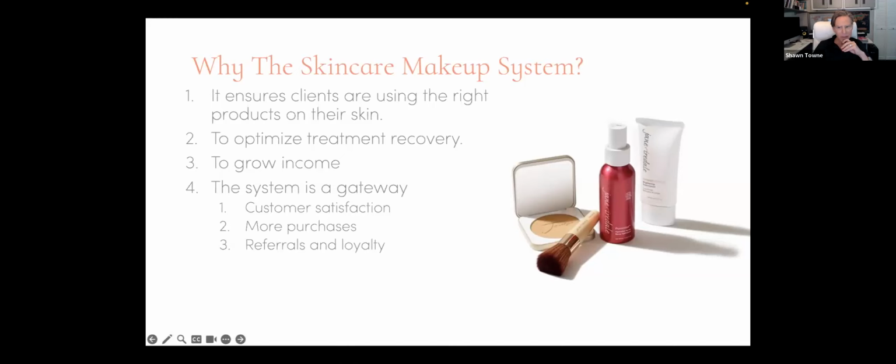Second of all, we use the system to optimize treatment recovery. I think we all understand how beneficial it is to use products that don't sensitize or irritate the skin. When recovering from treatments such as procedures like peels or lasers, I think it's even more vital, because this is when the skin is most vulnerable, following treatments that remove layers of the epidermis. So by using the skincare makeup system as a final step to every service, we're ensuring that the skin will recover even better and with less downtime.